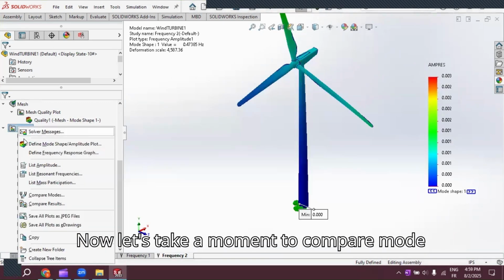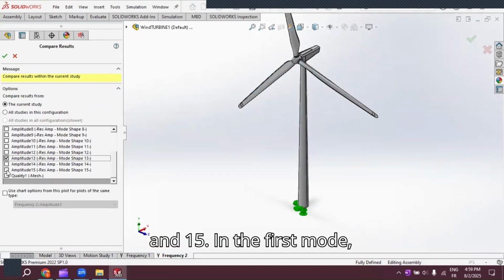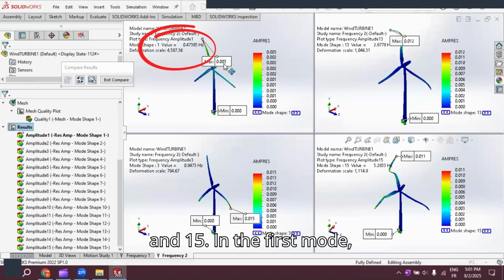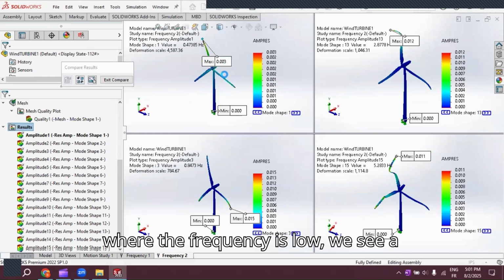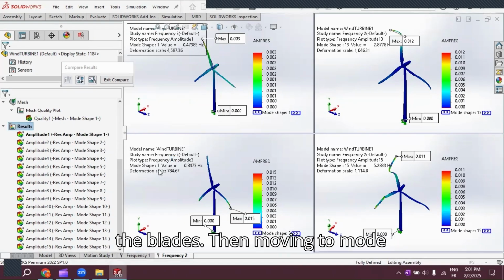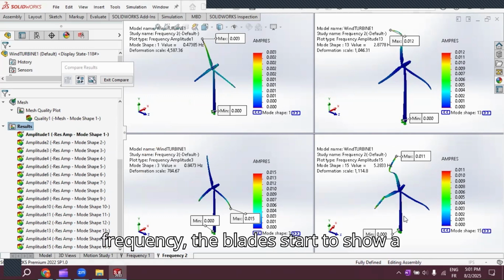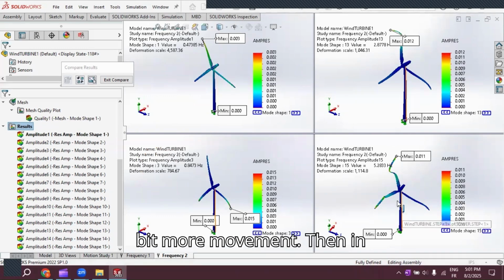Now let's take a moment to compare mode 1, 3, 13 and 15. In the first mode, where the frequency is low, we see a basic sway, no major deformation on the blades. Then moving to mode 3, with slightly higher frequency, the blades start to show a bit more movement.